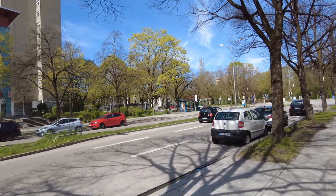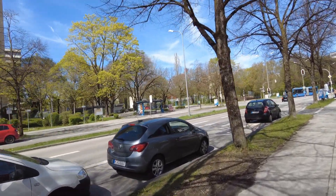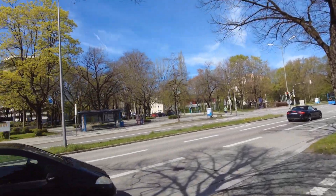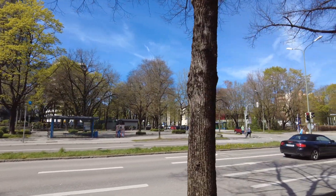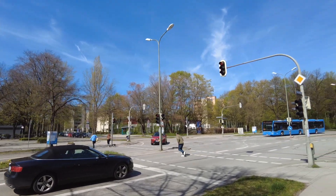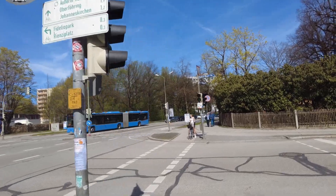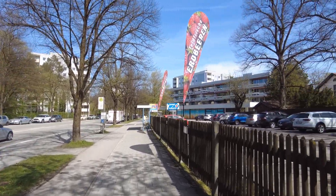I've spent a little too much time walking around collecting more streets, so I don't have much time left. There's a kebab shop here on the right, and another kebab shop on the right again. The quarter back there has high rises all around — four, six, ten-floor houses from the style of the 1960s, 70s, some maybe from the 80s, not too fresh. I have 1.2 kilometers left to Johanneskirchen, and I really have to hurry now. For the rest of the walk it will stay like this — taller houses on both sides.